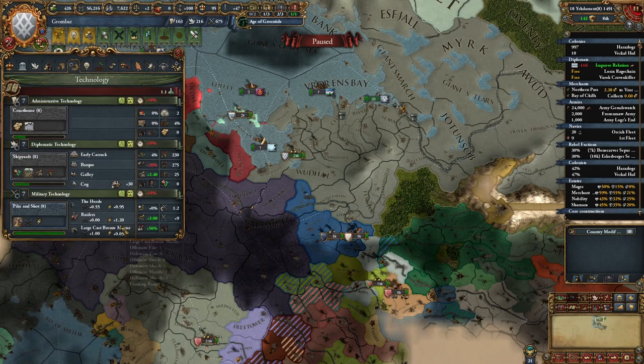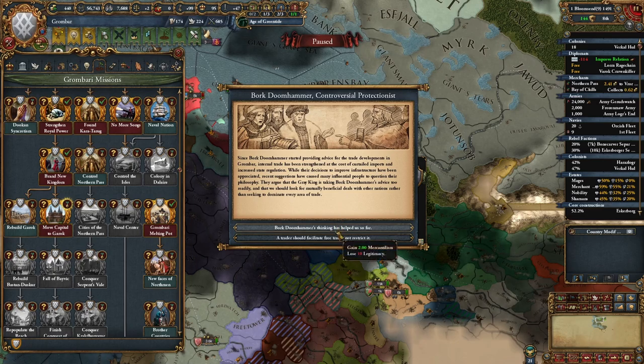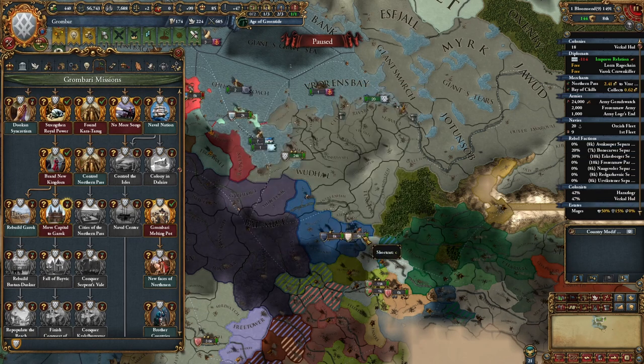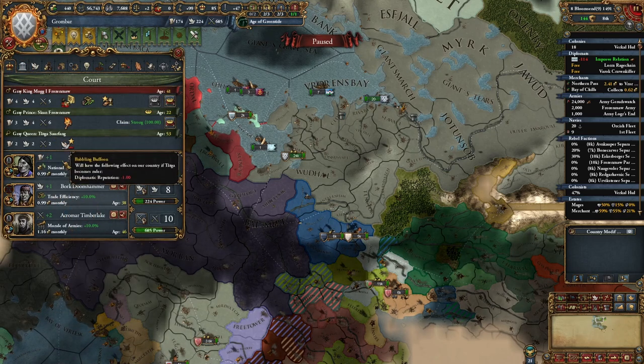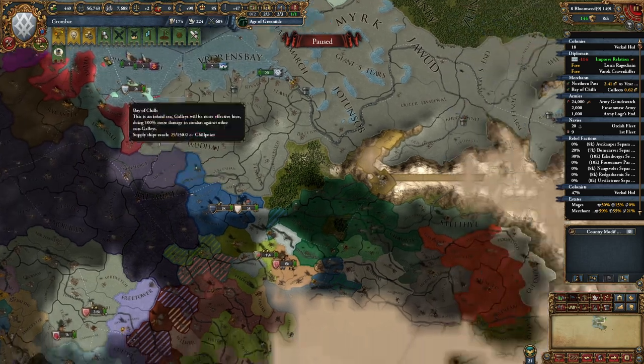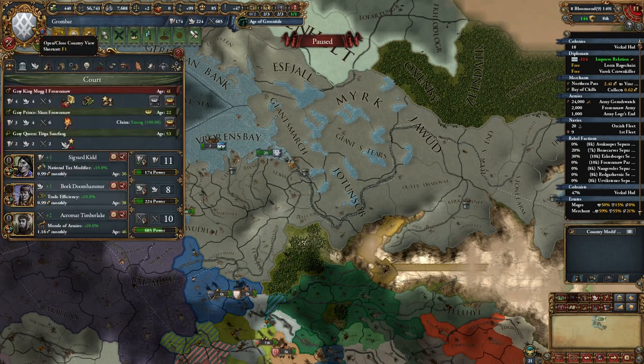Ideas, that's fine. I would rather take tech in a year. Missions, we can do. Bork Doomhammer. Goodbye. To be honest, he's not gone. I guess I decided to keep him. Didn't even know that we had hired these. I had totally forgotten about that. We are making so much money now. Wow. Okay.